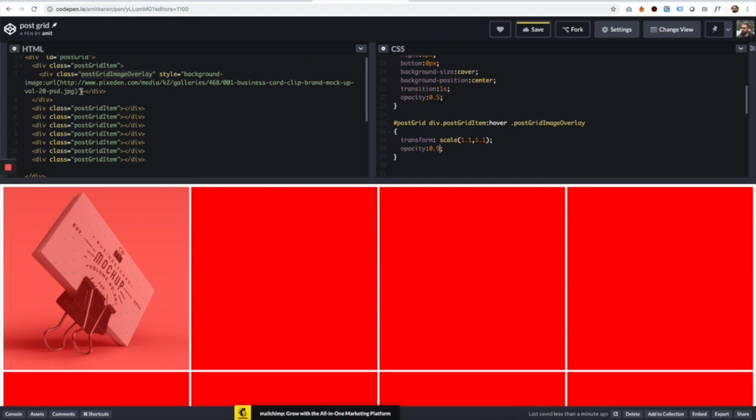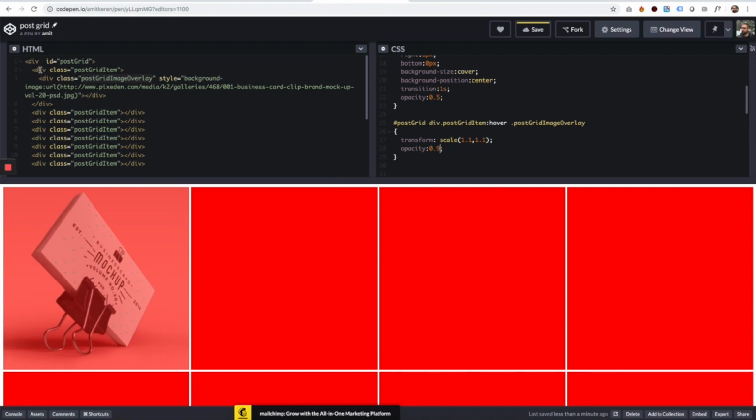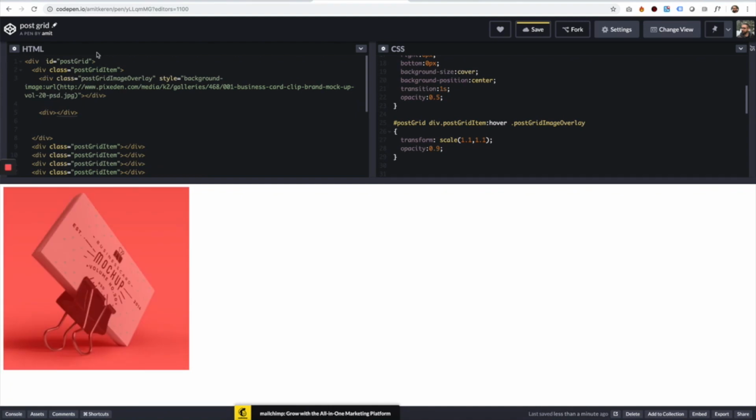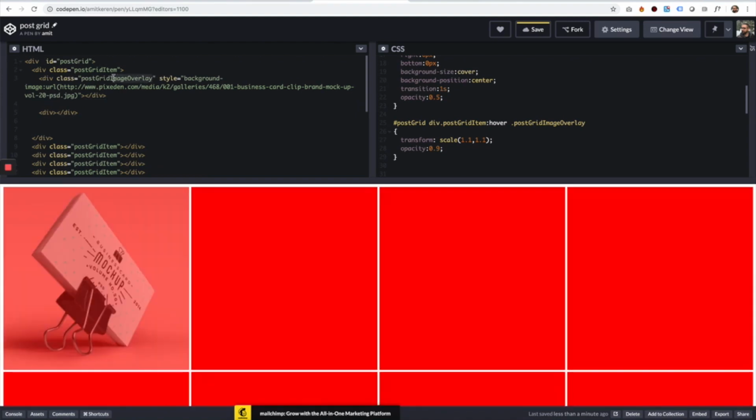So for the content inside, I'm going to do this after the image. I could do it after or before, it doesn't really matter. So this is the image, and inside what we're going to have is a title. So we can use a similar class.